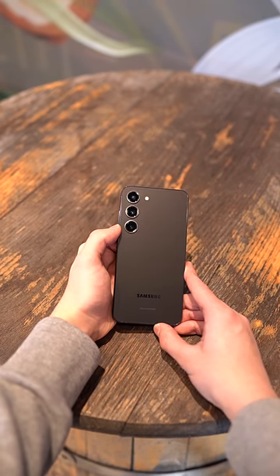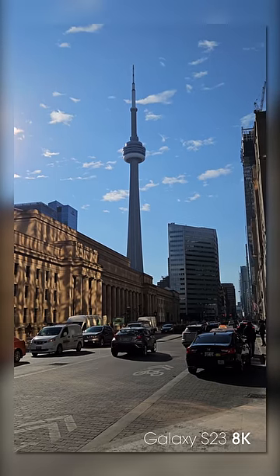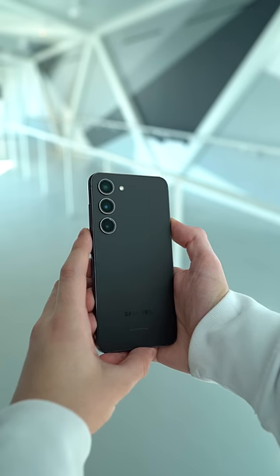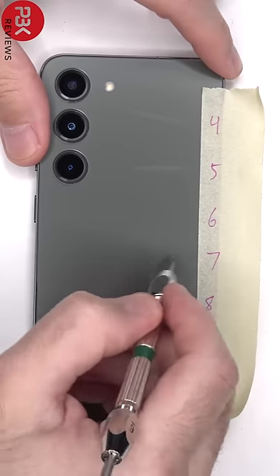The cameras put the iPhone to shame. The image processing has been noticeably improved this year, and that main camera can record 8K video at 30 frames per second. We get Corning's Gorilla Glass Victus 2, and that makes even the rear glass panel durable judging from the most extreme tests.